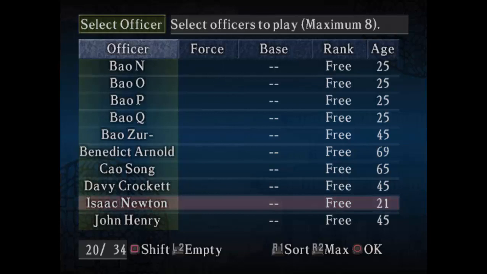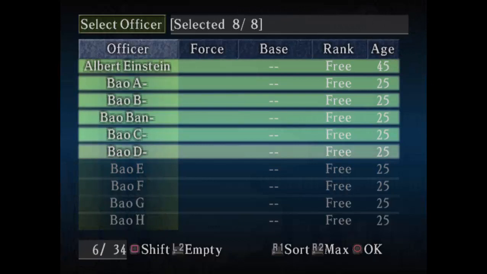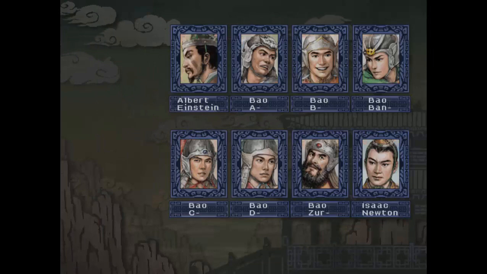So I'll choose Albert Einstein and Isaac Newton as two officers, Bowser, the ruler of the other force, as one, and just five of the other characters for the other force, including the warlord. I've made notches next to their names just to make things a little bit more efficient and easier to do and follow. So I've got these 8 officers, and I'll make 2 new forces.